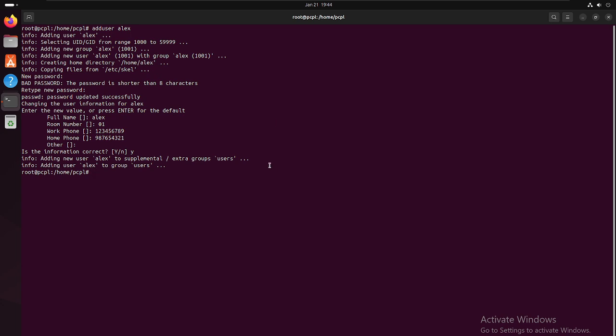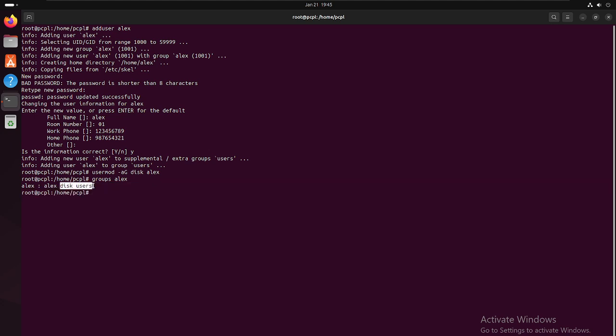So I have added a username here. This is the username which I created. Now we just need to add the user to the disk group. I just type usermod -aG disk and the username, where I have added it here. Now just type groups, then type the username. You can see here that the user is now a disk user.